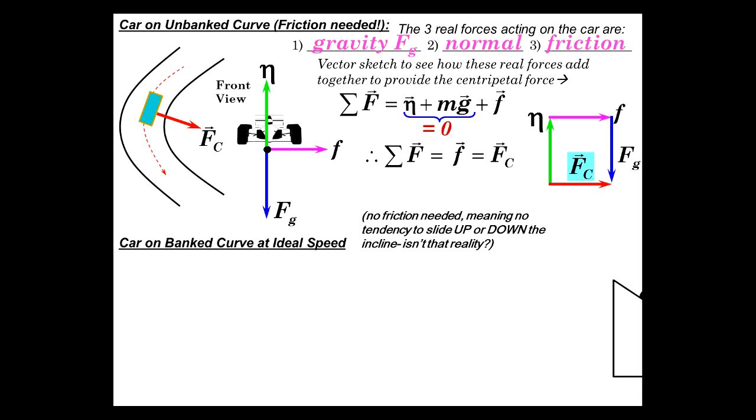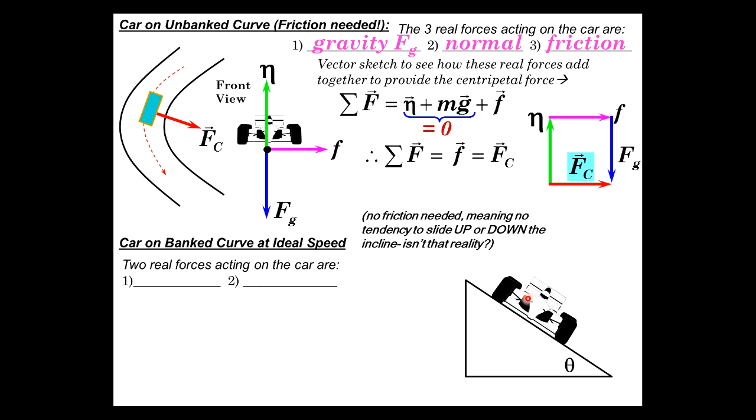Now let's look at a car on a banked curve at what I'm going to call the ideal speed. So here's a race car again. Now you can probably visualize or have an intuition about this car zipping around this banked curve. Right now, think of this as a circular track. I can't really show this very well. This is a cross section of it. While it's coming toward you, then it's going to go around in a circle. And, you know, if this car was going a thousand miles an hour, what would happen? Well, probably your reflex reaction would be correct.